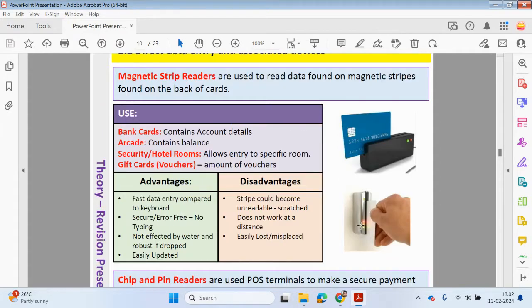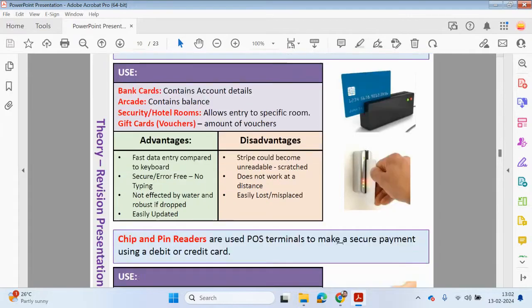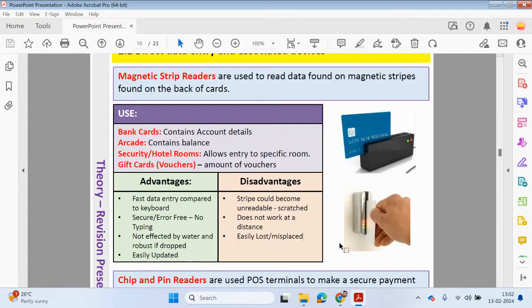So this did used to be the method of payment before we get to chip and pin. So what would happen was, thinking maybe 20 years ago when I was working in shops whilst at university or college, so I'm showing my age now, you swipe in the card, okay, so then details would be inputted into the shop's computer, and then to validate the card was yours, you basically sign on the receipt, and then the cashier would check the signature on the receipt against the signature on the back of the card to validate the card.